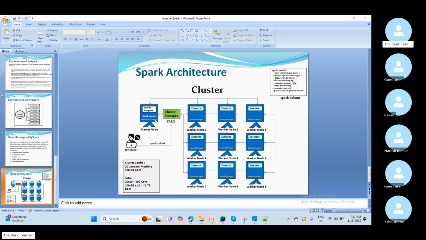So this is over the driver program. And the same Spark context or Spark session will be available to all of the worker nodes. Let's say you are working with a task, and that task is available to n number of worker nodes, either 1, 2, or maybe all. So the same Spark context or same Spark session will be available to all. It is not like there will be a different one for everyone.